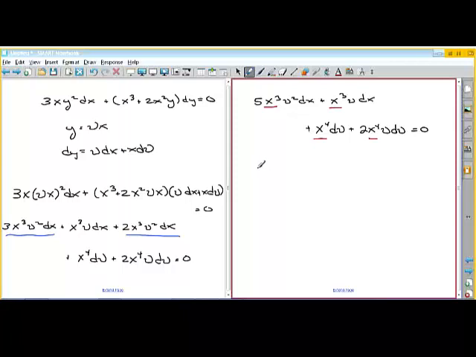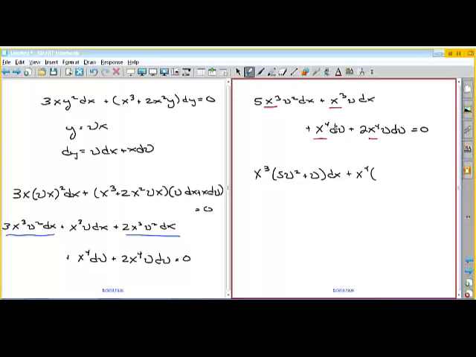So the first two terms, if we factor out x cubed, we get x cubed times 5 nu squared plus nu. So you get 5 nu squared dx, and I've got to put dx on the end here. So you get 5 nu squared dx, and you get nu dx. Okay, the second one you can factor out x to the 4th.